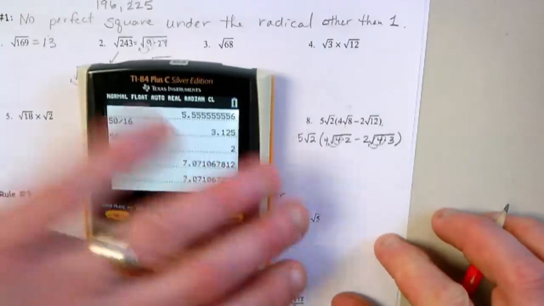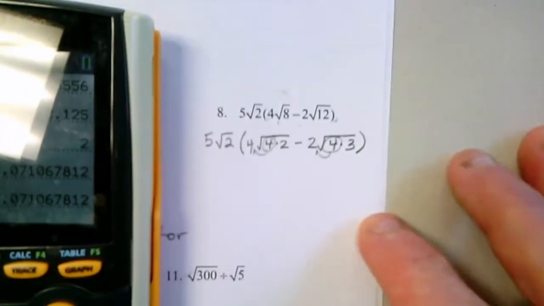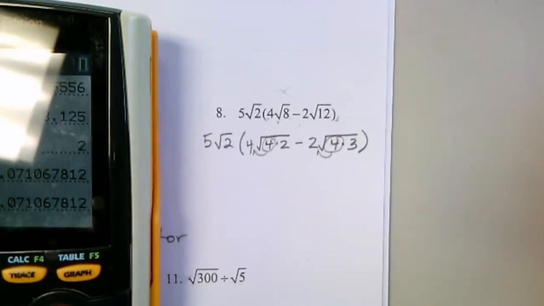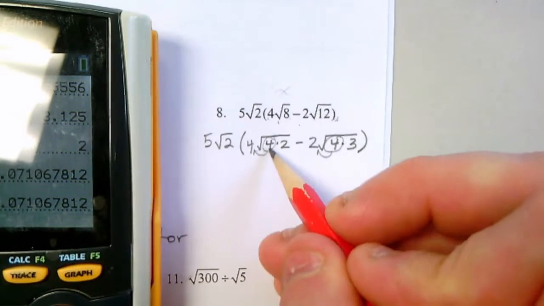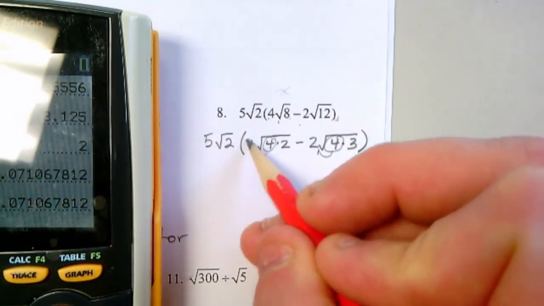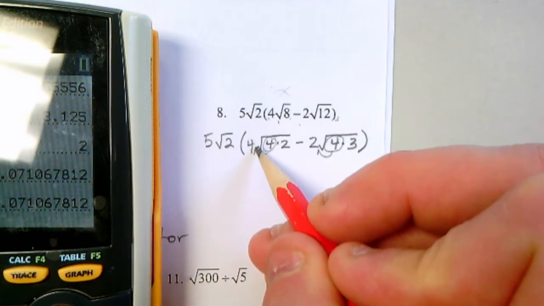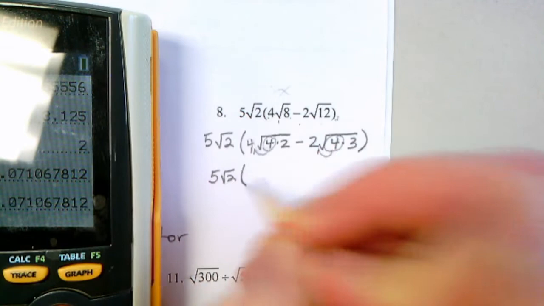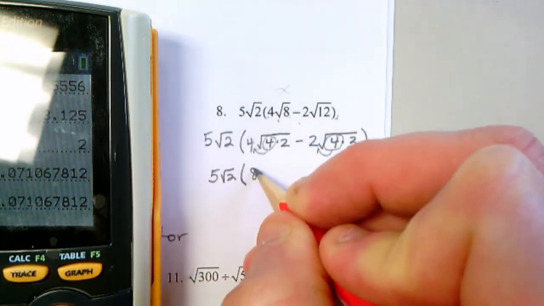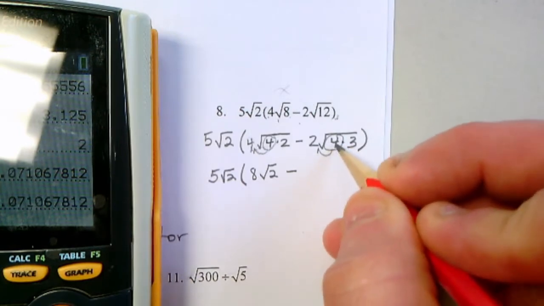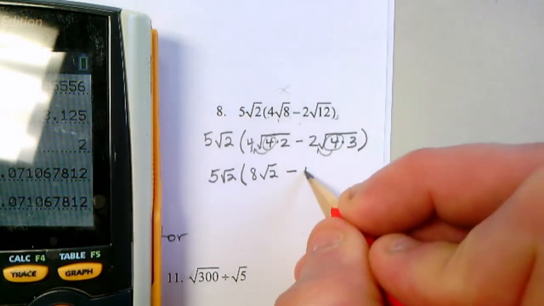Now, when I bring those out, let me see if I can, there we go. If I bring those out, focus that a little bit. There you go. This is a 2. Remember, the square root of 4 is a 2. So what do I do with the 4 here and the 2 that's coming out? I multiply them. So this is going to be 5 radical 2. 2 times 4 is 8. And then this 4, square root of 4 becomes a 2. So this is actually 2 times 2.